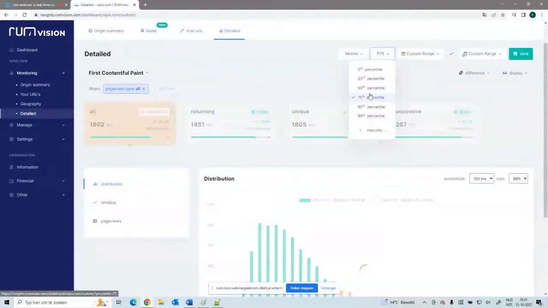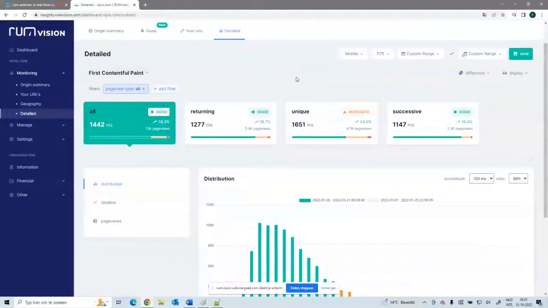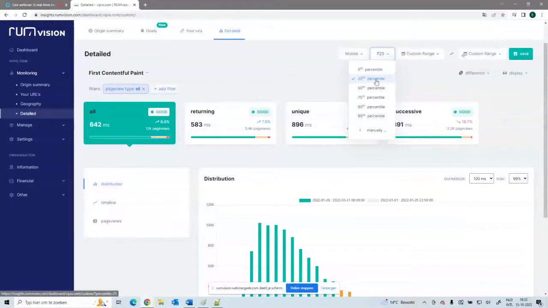We typically use the 80th percentile to have a bit of margin to Google's Core Web Vitals percentile, which is 75. But nevertheless, it's still 28.3%. Actually, even at the 25th percentile, so even the visitors that were already having an optimal experience, even those visitors saw an improvement of 8.8%. And this is where additional nuances become interesting, because looking at unique page views, the improvement actually was almost 34% at the 25th percentile. So these are visitors that typically already had an optimal experience, under very optimal conditions.